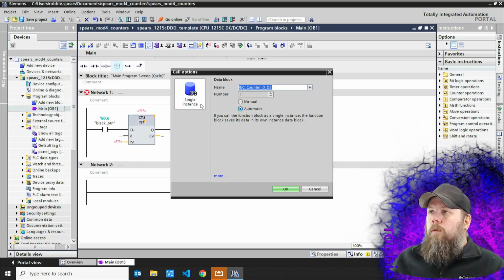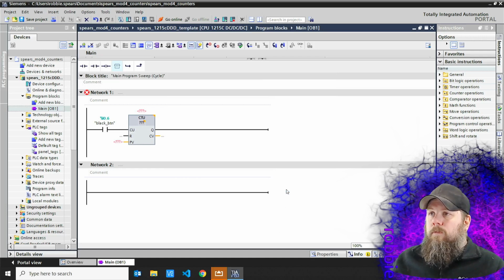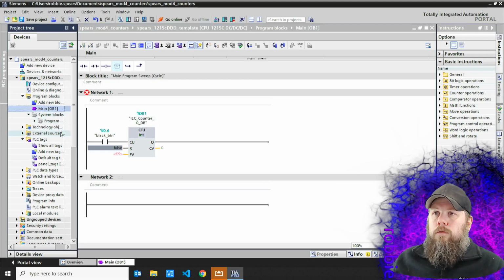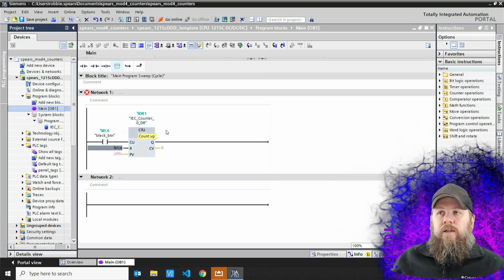So we're going to allocate it memory by going to call options, and you can leave that named whatever. Whatever's up there is okay. So now you'll get a data block that you can see up under here. That's going to keep track of all the things that that counter needs done.